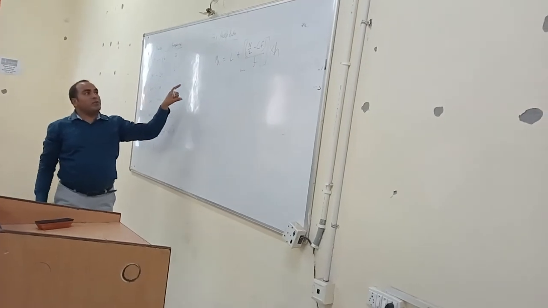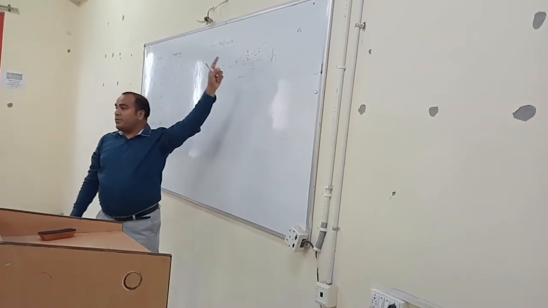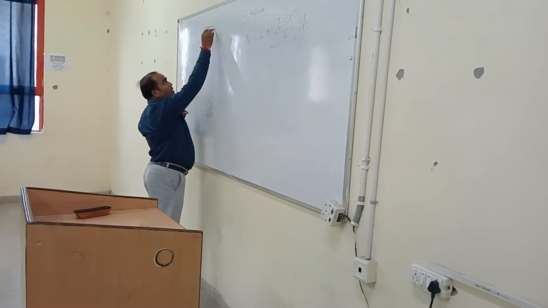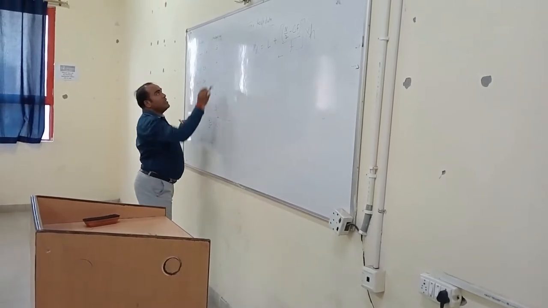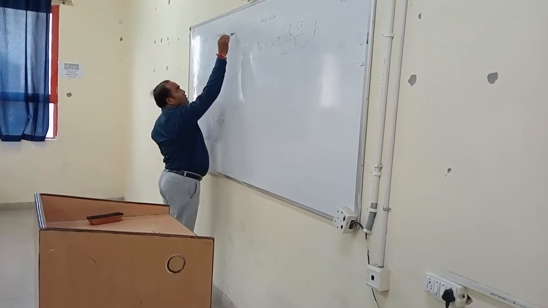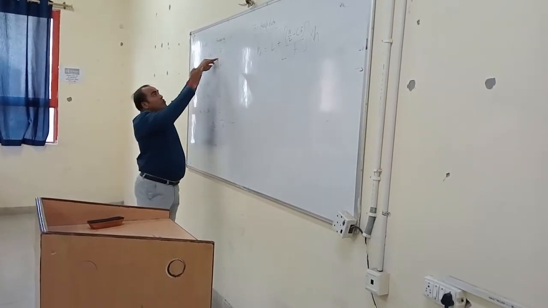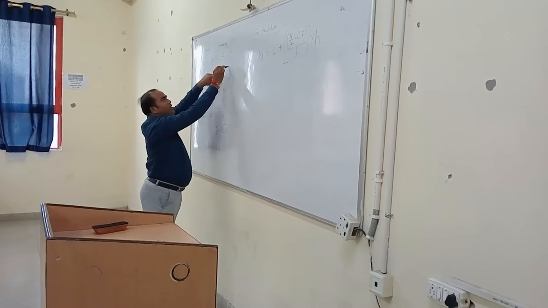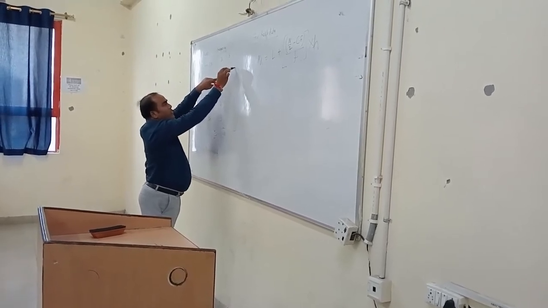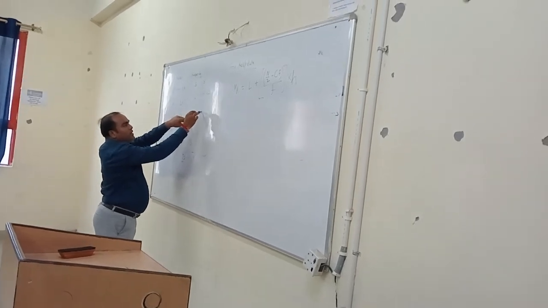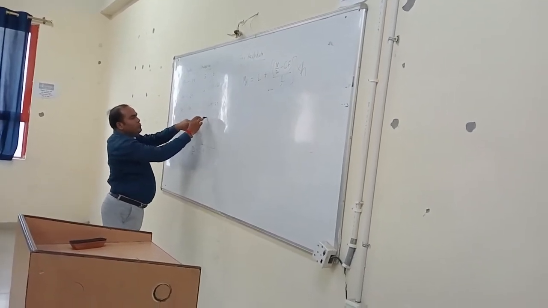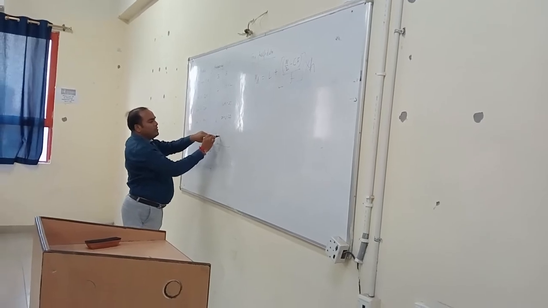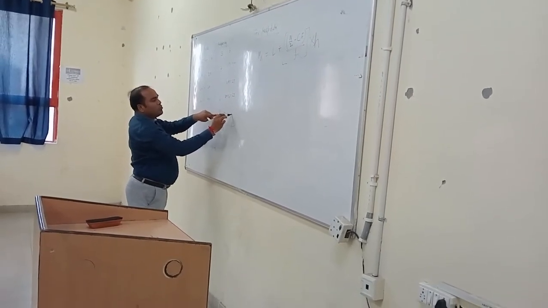Now the point is cumulative frequency. If you remember, in previous classes we discussed how to get the cumulative frequency, but I will repeat it once again. We have to create one more column and write cumulative frequency. First write 5, the same value. Then 5 plus 7 equal to 12. Then 12 plus 11 is equal to 23. Then 23 plus 6 equal to 29. Then 29 plus 3 equal to 33.